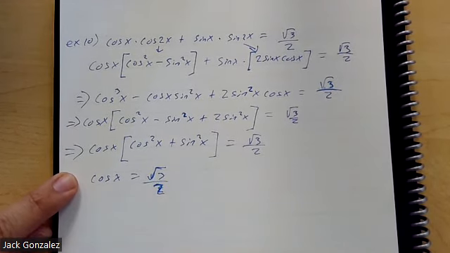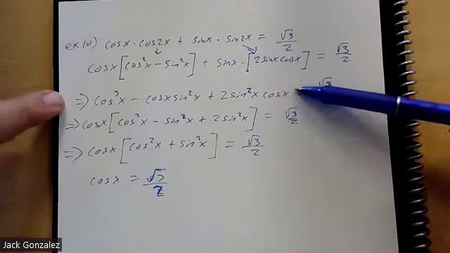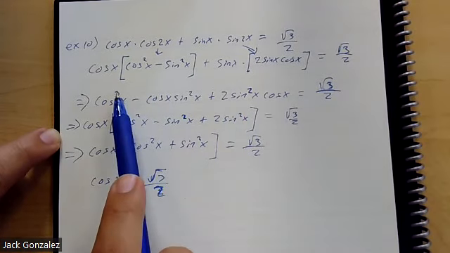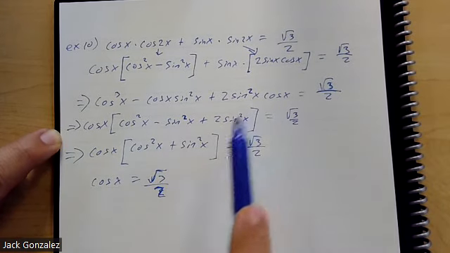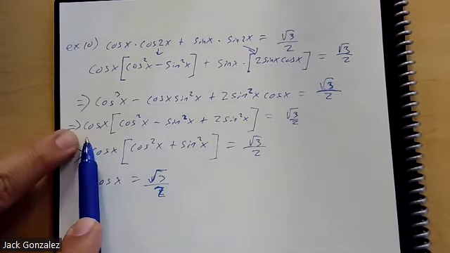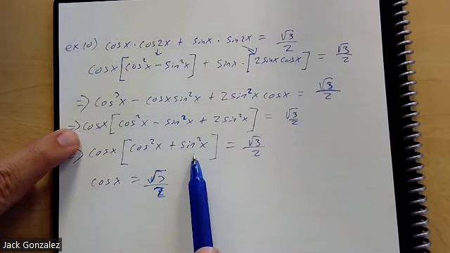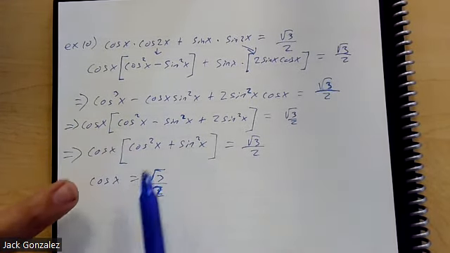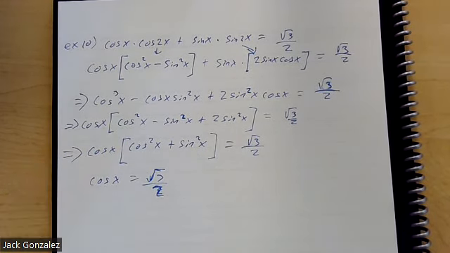That makes sense? Which step? Here to here? Yeah, so they all had a cosine in common. So I factored a cosine from the first term, became a square. This cosine is gone. That cosine is gone. So I pulled cosine from all 3 terms. Then combine these two to get this. This plus this is a 1. So I'm left with 1 times cosine, which is cosine. That makes sense?